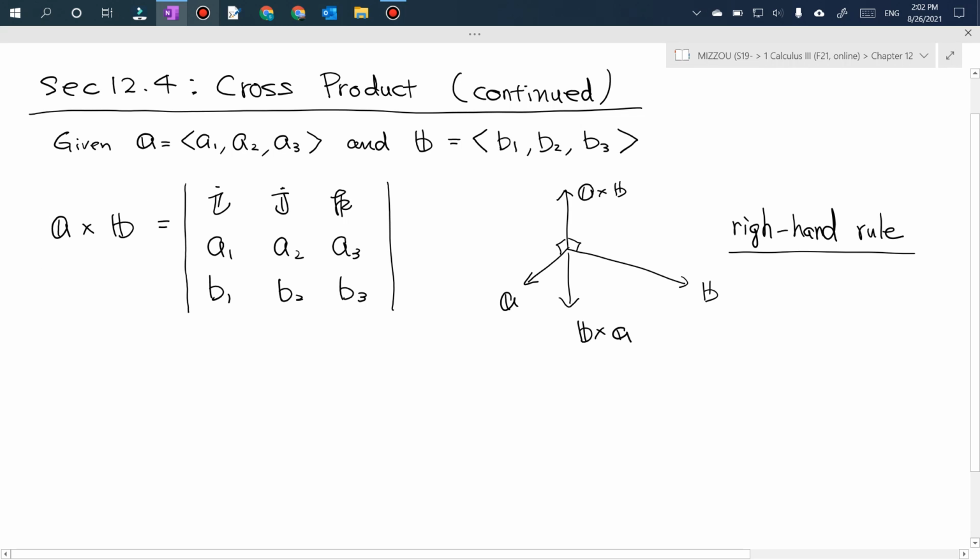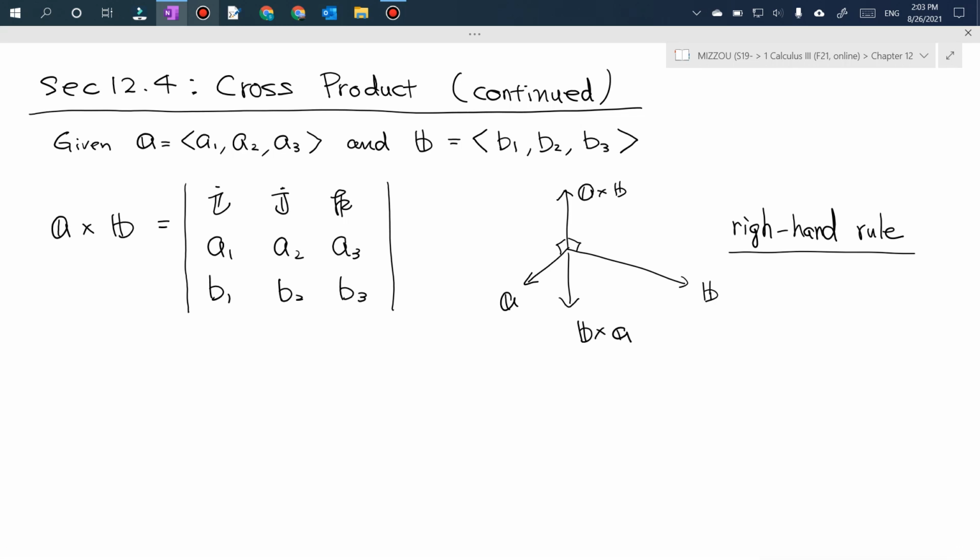But what kind of vector is that? Well, pictorially, if you have vector A and vector B like this, then vector A cross B is a vector perpendicular to both A and B, but the precise direction of the cross product is given by the right-hand rule. And if you switch A and B and compute B cross A, the cross product points in the opposite direction. Okay, so that's what the cross product was.